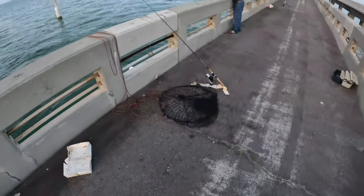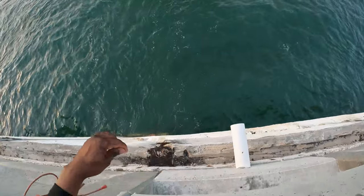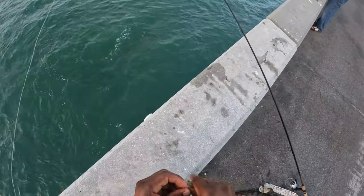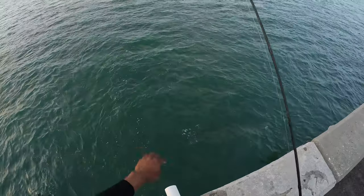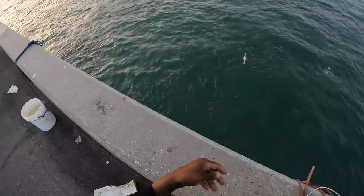The bad part is you have to release that fish. But you should be able to keep it, he's gonna die anyway. But see, he went down. He went down finally. Oh, he came back up. He's trying.